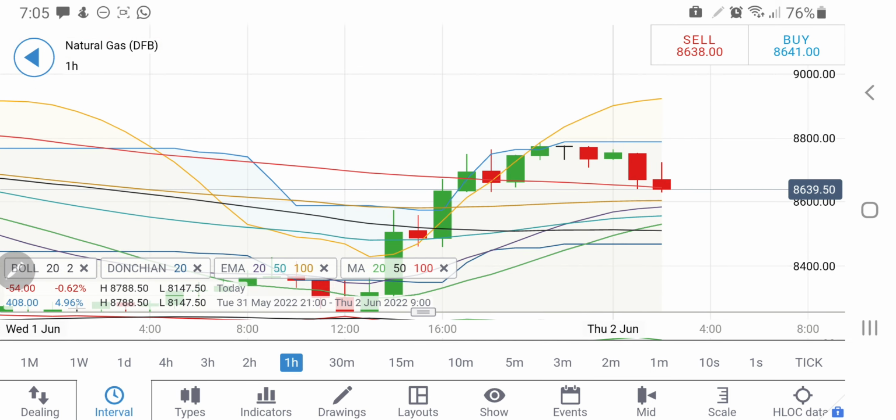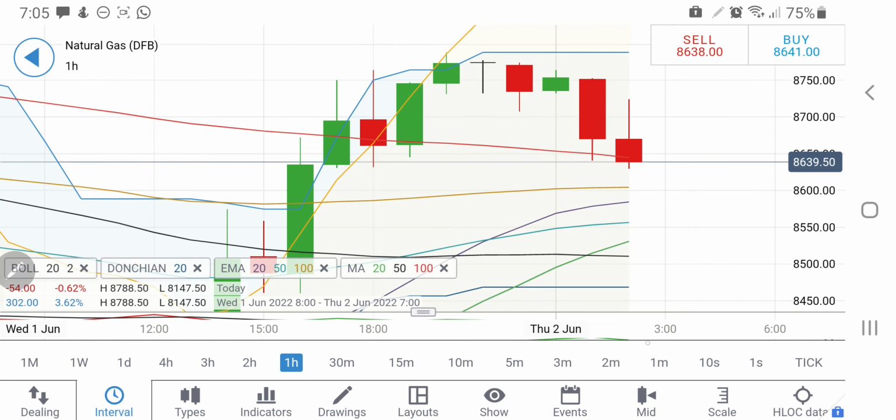Now look at the daily charts here. On the daily charts, this is the reversal. After this reversal, it has shown a good drop. Lower highs are done and lower lows are also seen, but look at the candle size. The body size is small compared to the previous candle, indicating that the bears are not willing to take control here, and it can try to reverse a bit on the upside. But at the same time, see, there is a 100 period moving average which is giving it support at the 8.6 level, but this is also a reversal candle, and since then it is trading with a drop.